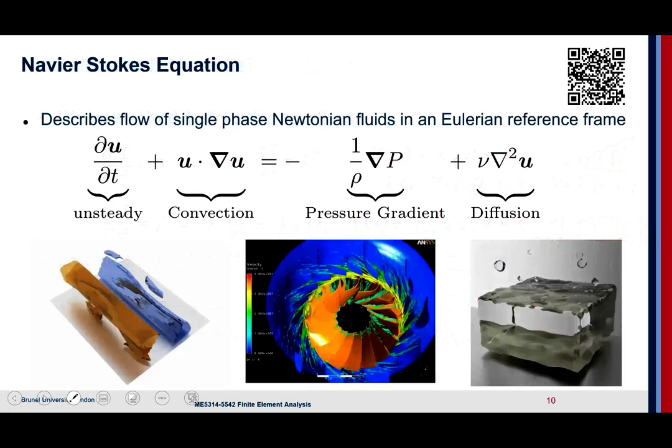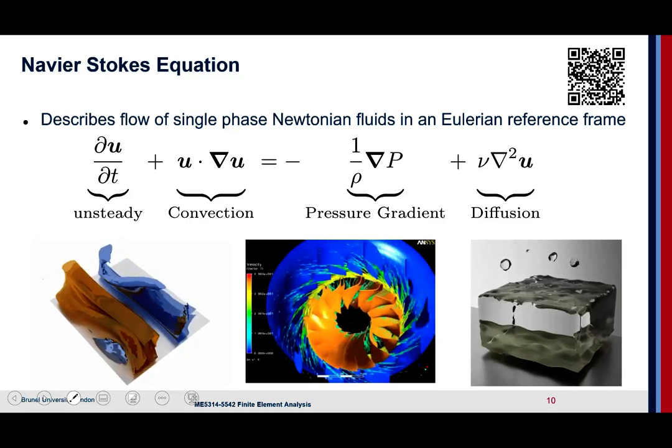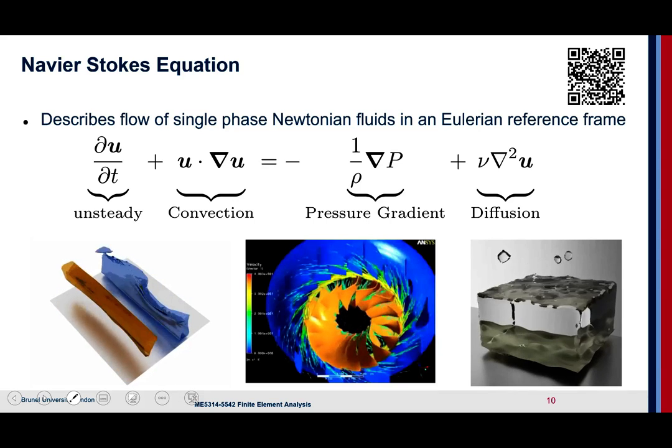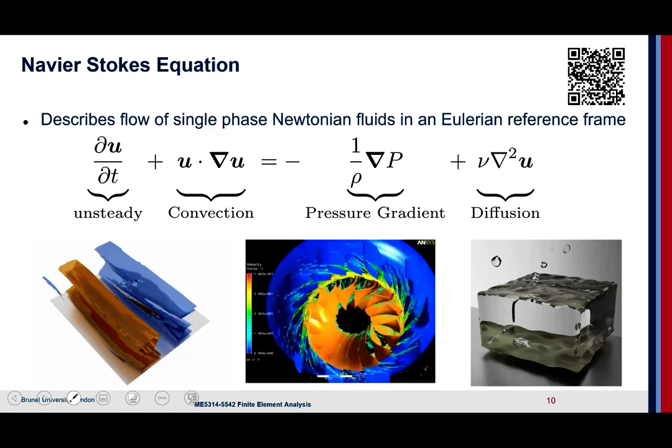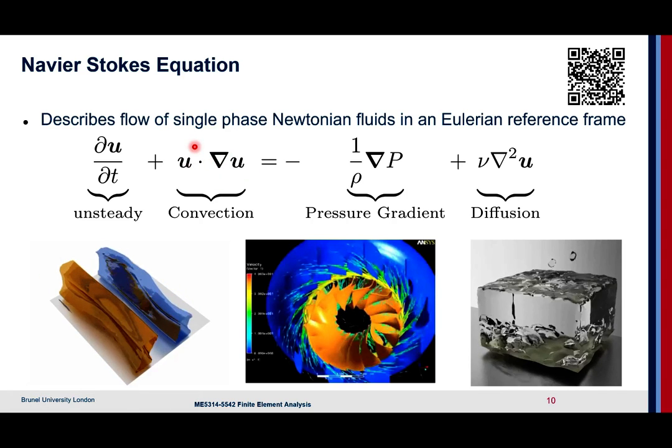Okay, so let's talk just a little bit about the motivation here. So we talked before about the Navier-Stokes equation, and this is a very, very complex equation, nonlinear, all sorts of very complicated flow behavior emerging partly from this convection term here, which is what gives turbulence and the unsteady behavior.